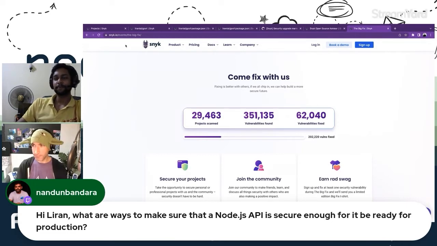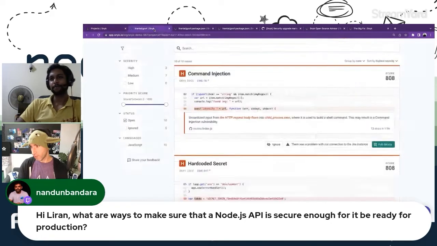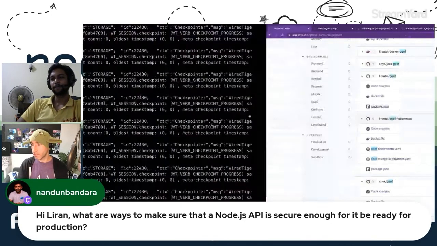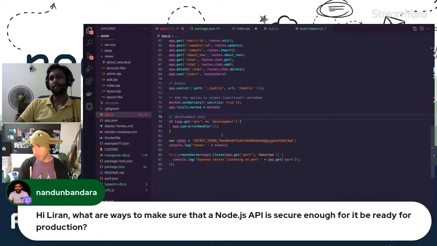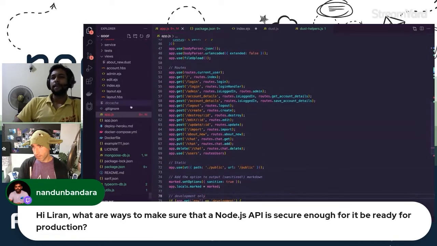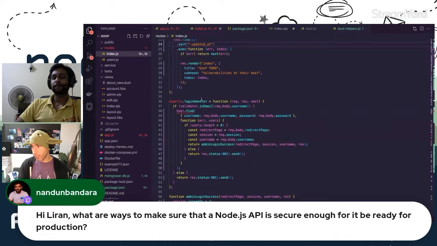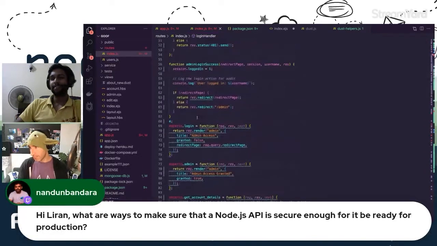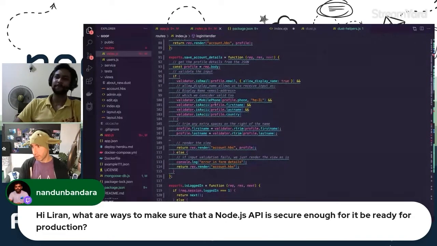I would say at first, there are facets of security. So for example, let's keep this question in focus, and I'll show you what I was doing here. I do have an API here, this Goof app. It does a bunch of things. If I go back to the application, it has some routes, right? And if I go into routes index, it has an API endpoint for login. It has API endpoints for whatever. I don't remember what this does. But it has different things like redirecting and login success and saving account details and a bunch of stuff.